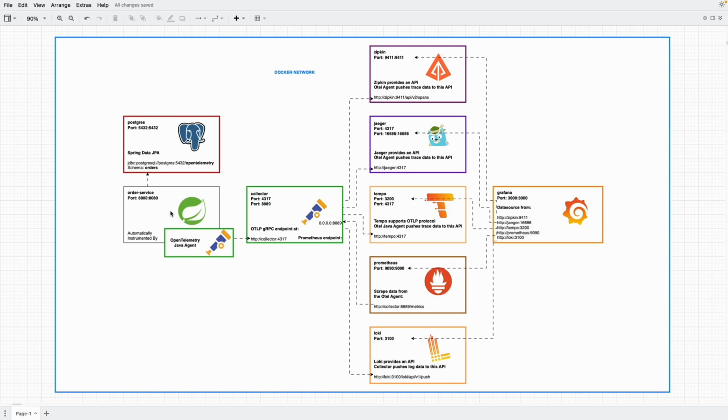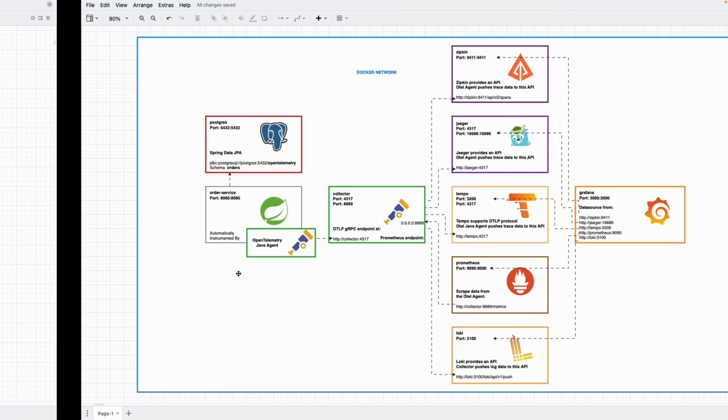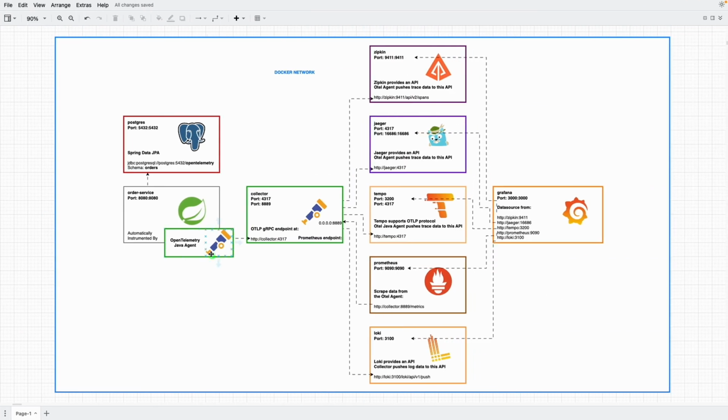Hello everyone, in this video, we're going to send metrics from our service to Prometheus through OpenTelemetry Collector. As you remember before this video, Prometheus grabs our metrics directly from port 9464 opened by the Java agent Prometheus Exporter. Now, we're going to use the OTLP Exporter instead to send our metrics to an OTLP supported OpenTelemetry Collector.